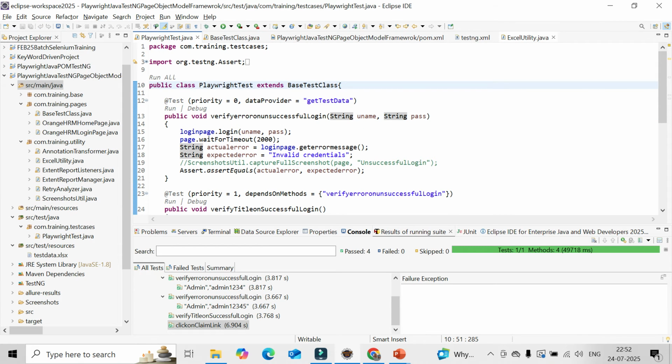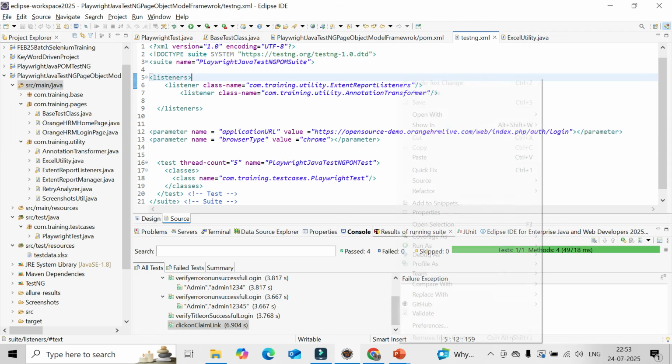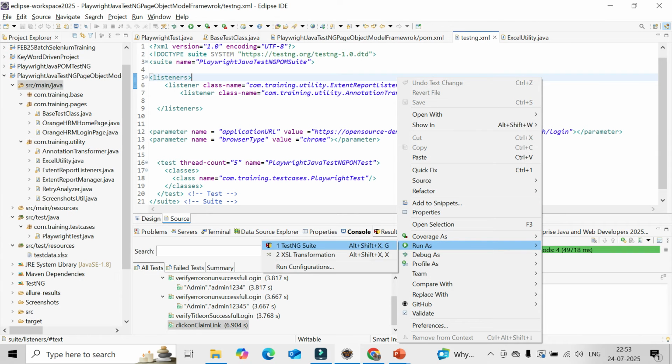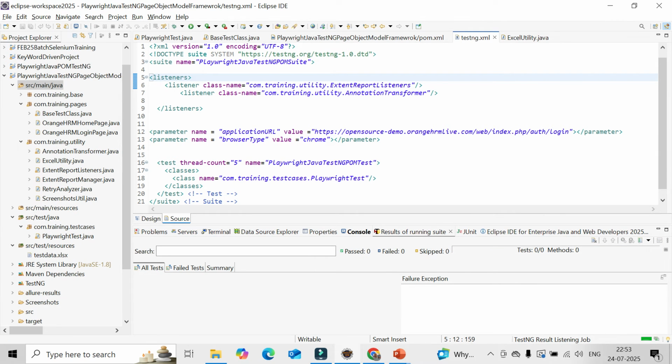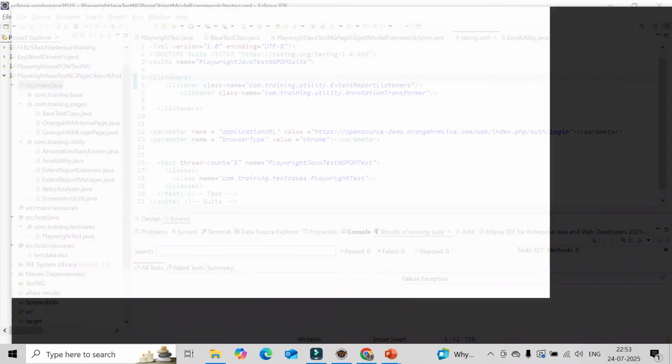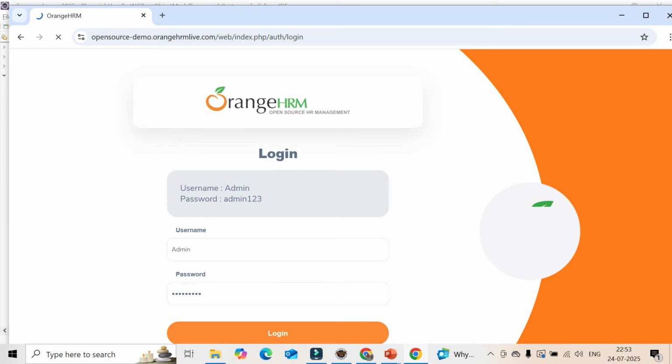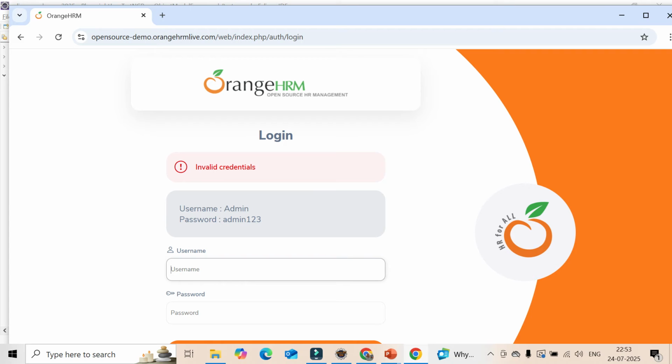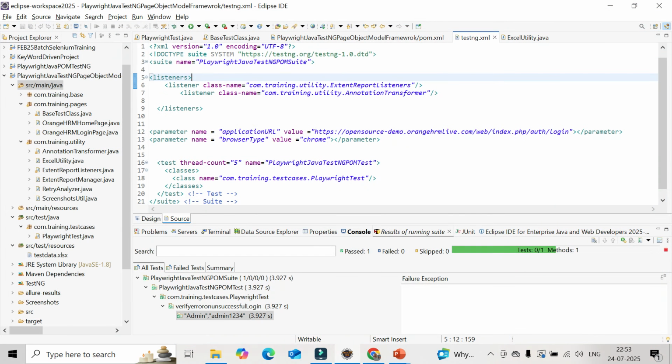Now let's try to run your testing.xml file. Let's see what's happening here. So we are trying to run for 3 different conditions, 3 different iterations. So I can try to run it from the Excel sheet. Let's see whether it's running or not. Whatever 3 different data combinations you have given, your first test case will run for 3 different conditions, and the second and third test cases will run for only one time. So yes, working perfectly fine from the Excel sheet as well.